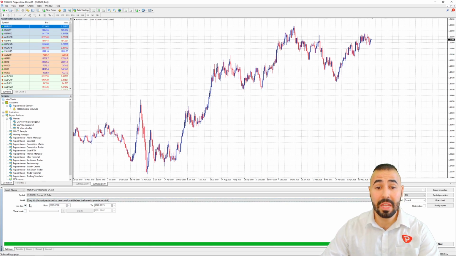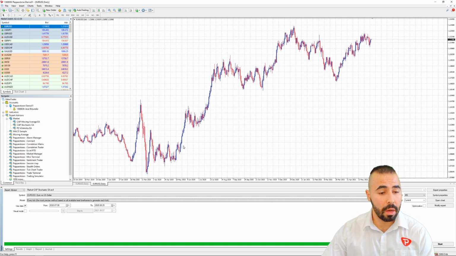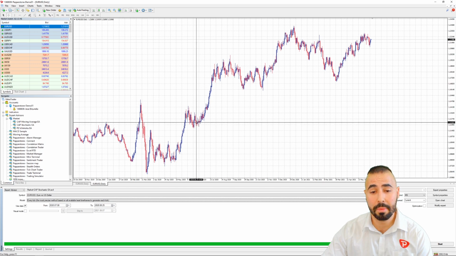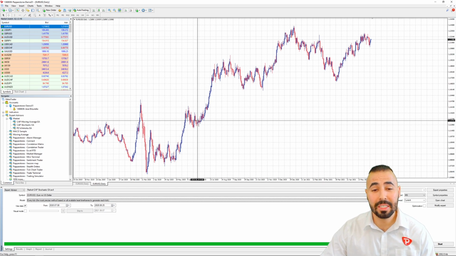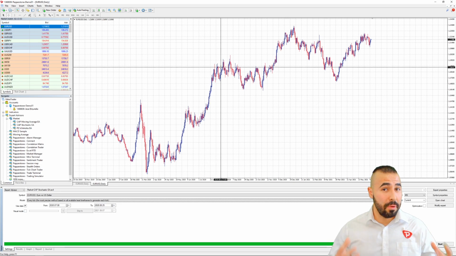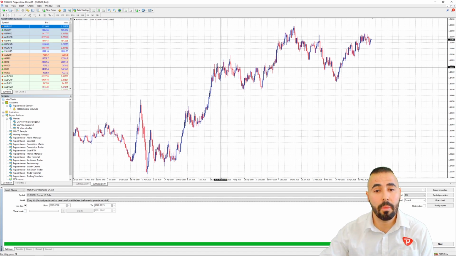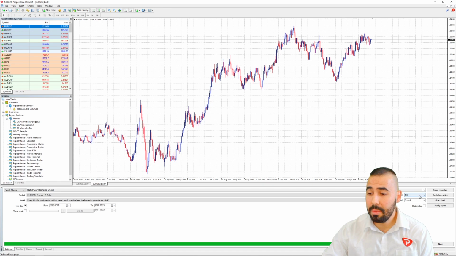The date, as mentioned before, we are initially going to test this strategy from the first part of July to the end of August, which, if we look at the chart, represents a highly positive trading environment for the euro against the dollar. If we were to utilize any trading strategy that is going long, generally speaking, it will perform pretty well. Having said that, it's going to be utilizing a time frame of 5 minutes and taking into consideration current spreads during that period of time.